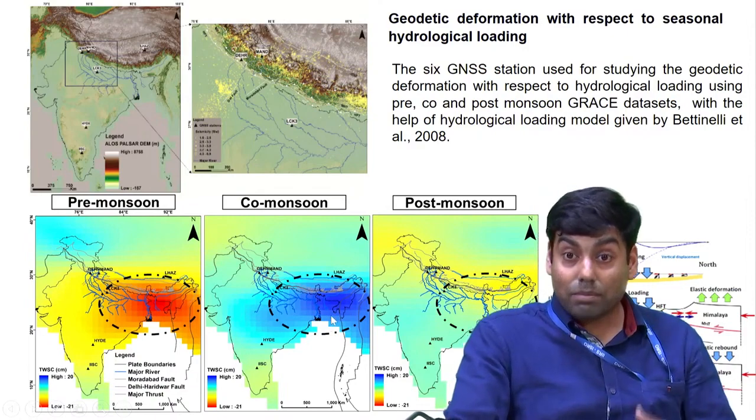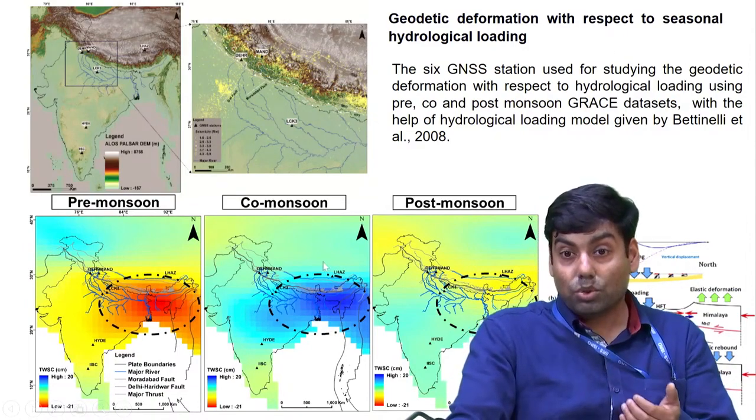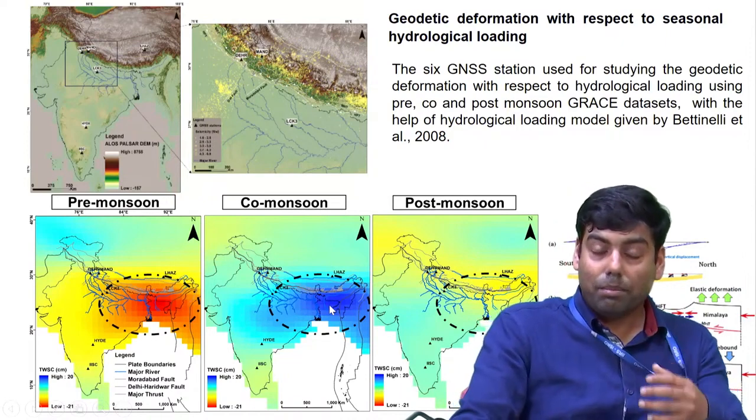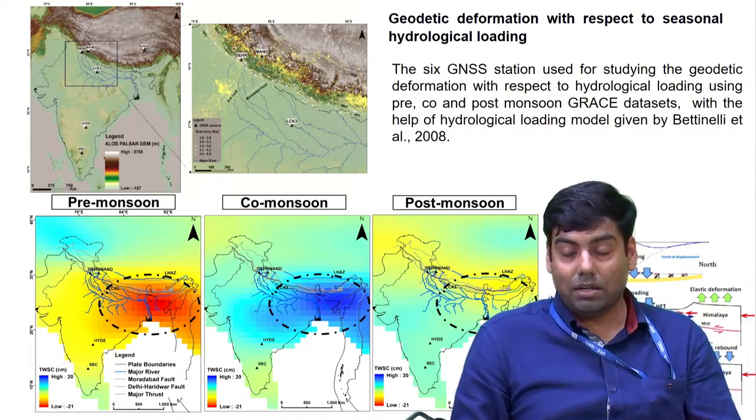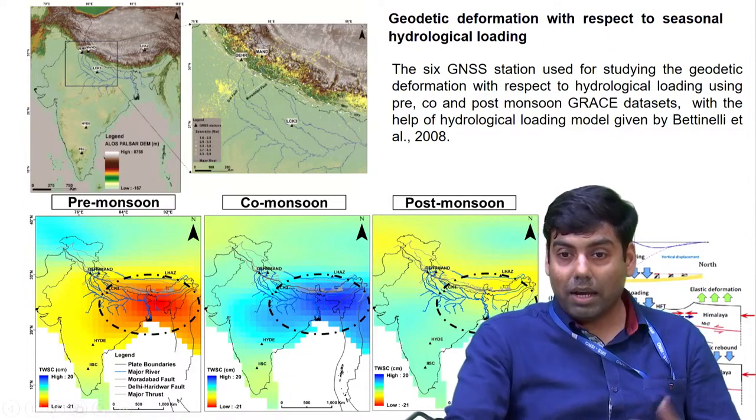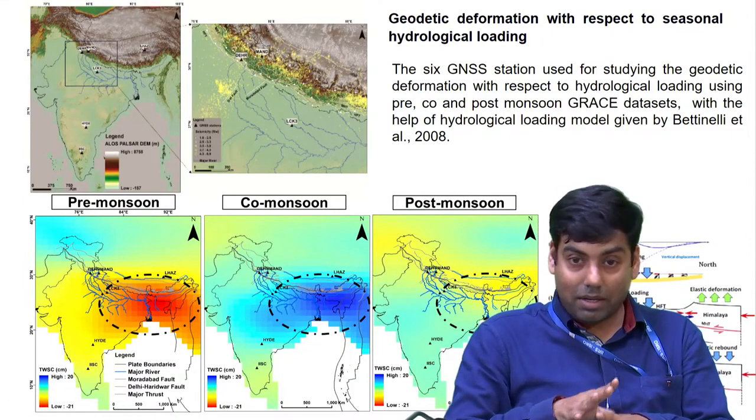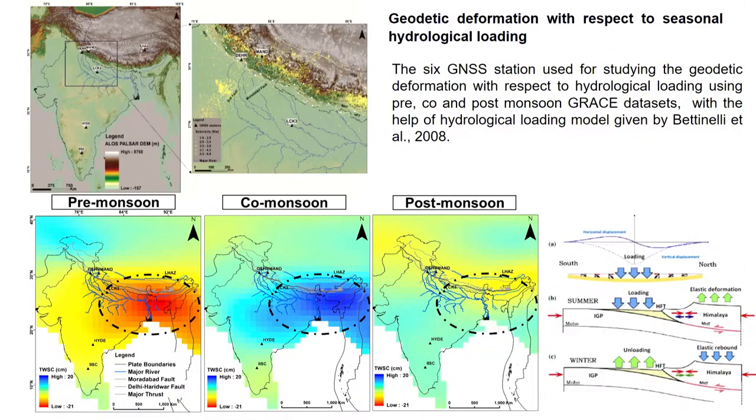But in the monsoon time, means July, August, September, you can see it has increased. Mass has increased tremendously. And then in the post-monsoon, again you can see that the mass has gone neither into the negative anomaly nor the positive anomaly, but it is in an intermediate stage. So this is how this phenomenon is going on in these three different time periods: depletion, enhancement, and the intermediate stage.